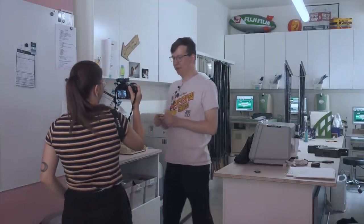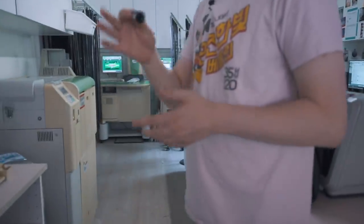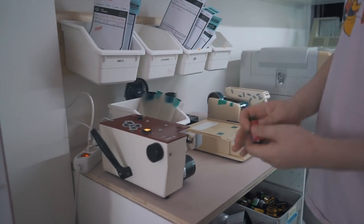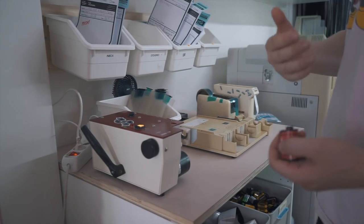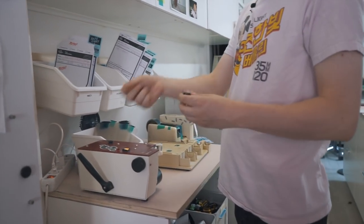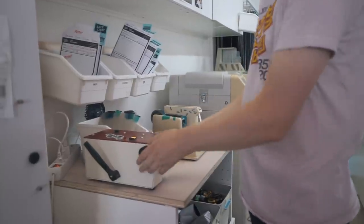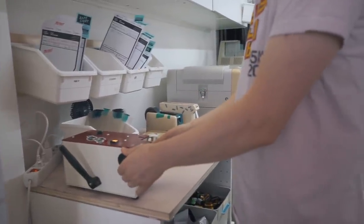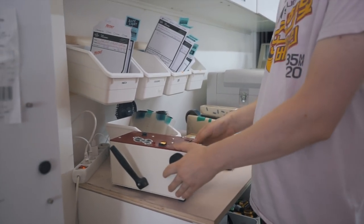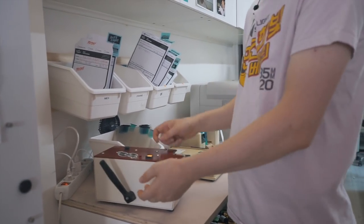Yes, now we will develop your film. This is our prep area. We have a special film puller. Better, some more light. So we have to take the front of the film out. But it's so good that you have a special machine, because I have these hand thingies and it never works. Yeah, it's very difficult. That's what we did for the first year. We didn't know this existed.